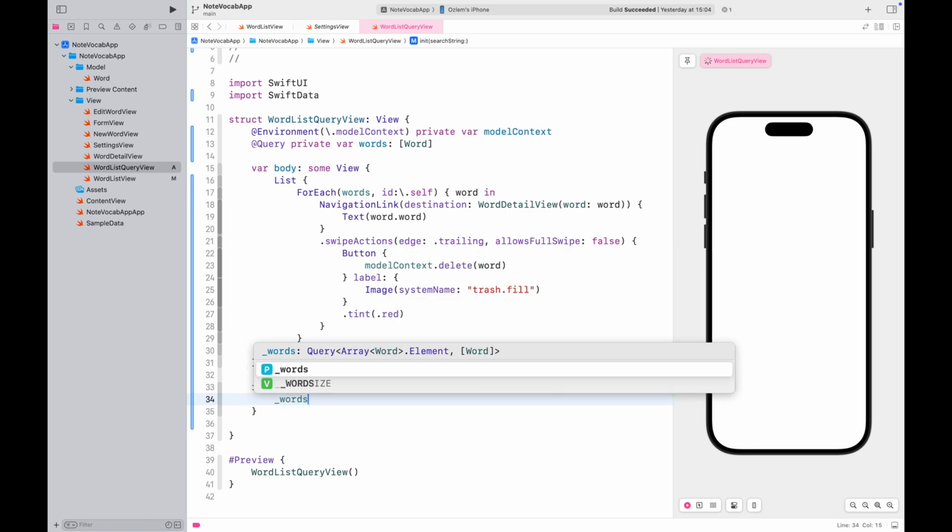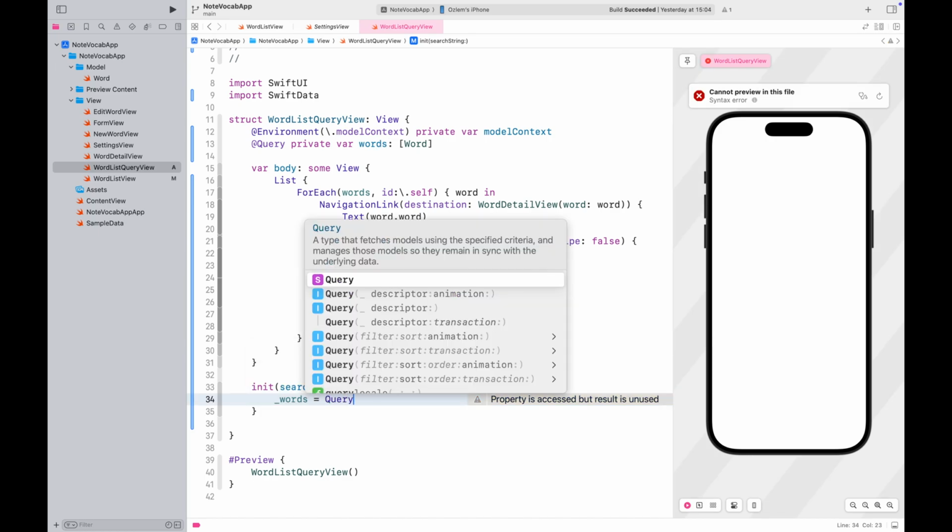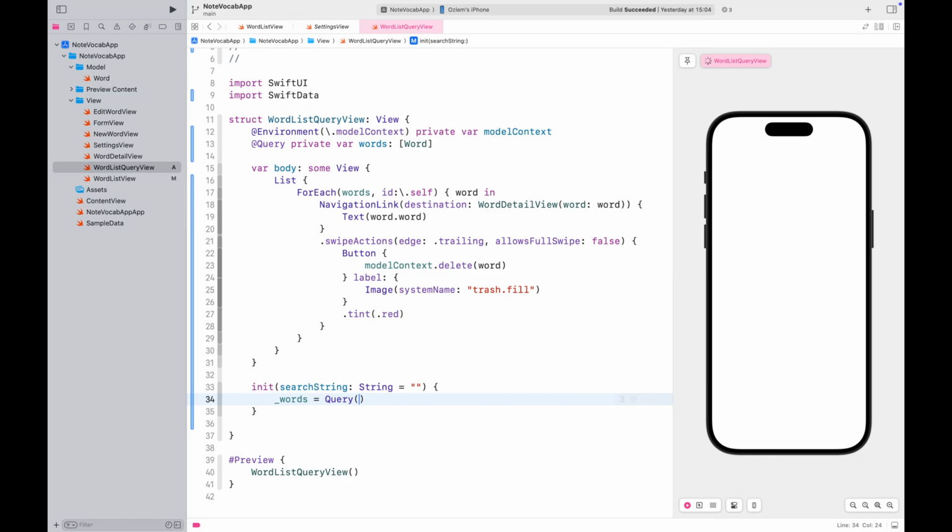We use underscore words so that we can modify the query that creates the list, not the list itself. We will use a predicate macro to filter the query.